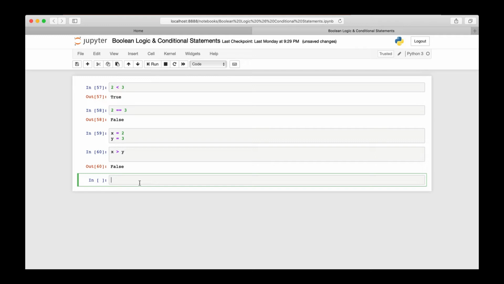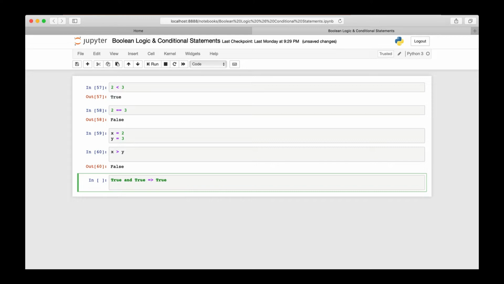We have other logical operators like true and false. If there are multiple conditions, it can check the Boolean result of each of the conditions and return the final result. For example, if one condition is true and the other condition is also true, then we get true.